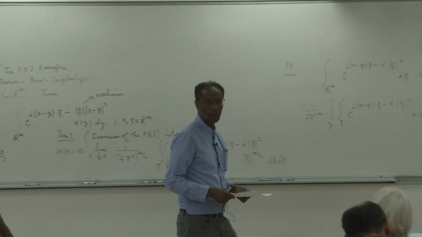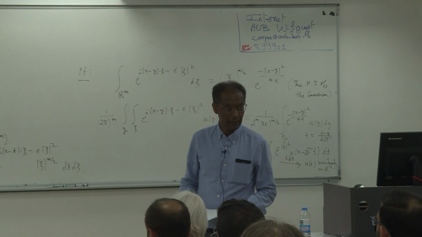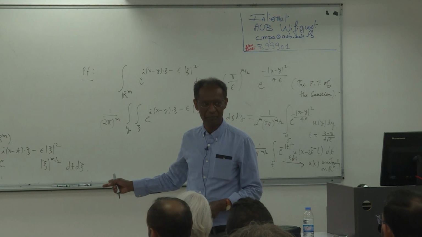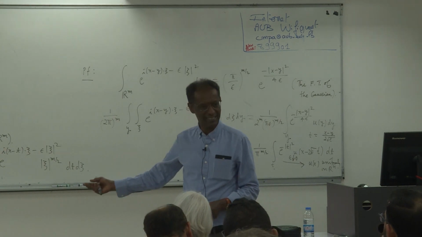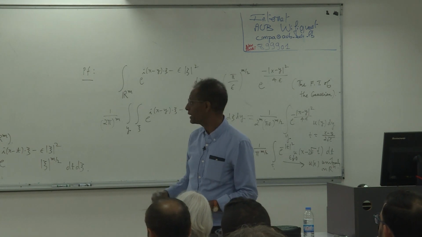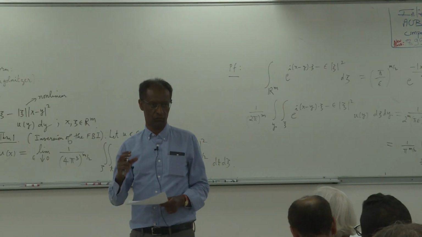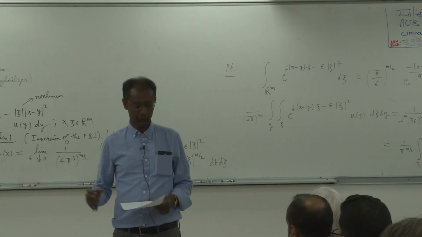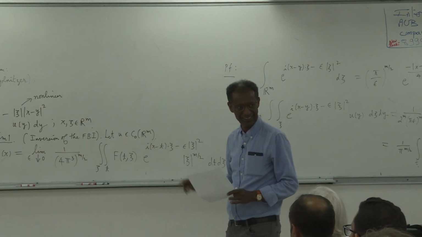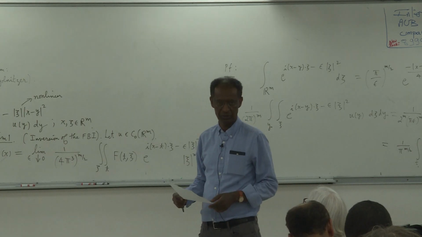Is this limit always going to exist? Yes. Not only does it exist, but it will equal u of x. Part of the theorem is that not only does it exist, it equals u of x. But to really understand it, you need to go back to the Fourier inversion formula. The Fourier inversion formula is also saying exactly this, essentially. And if you understand the Fourier inversion formula, then it's just one more step.